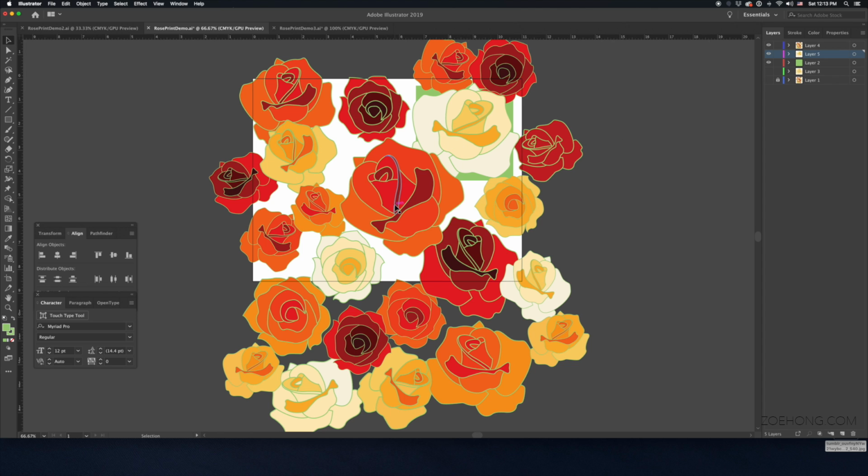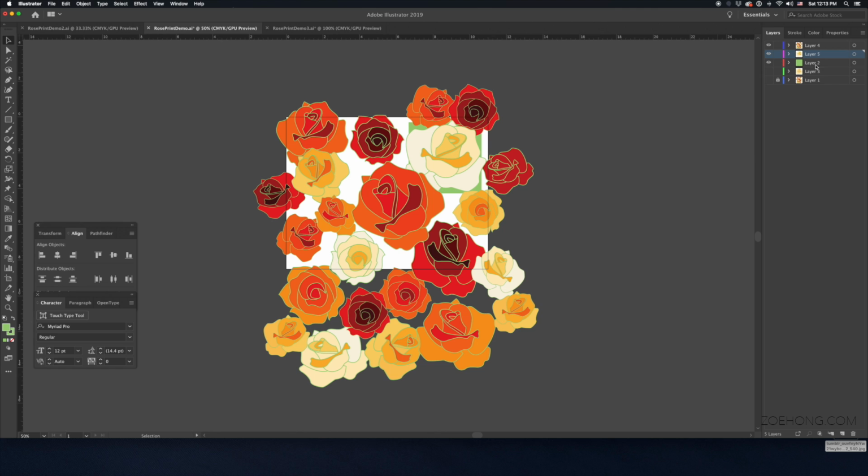And I changed the colors and the sizes and just manipulated them a little bit, tweaked them, turned them around in different directions. So at a glance, it looks like a bunch of different roses, but it's just two. So this is one repeat.